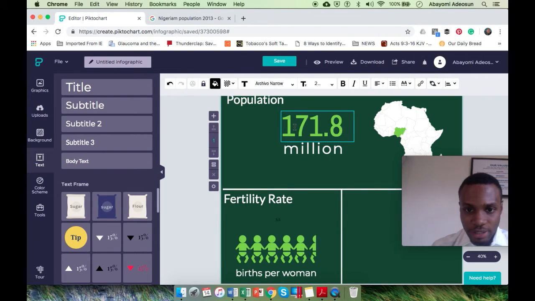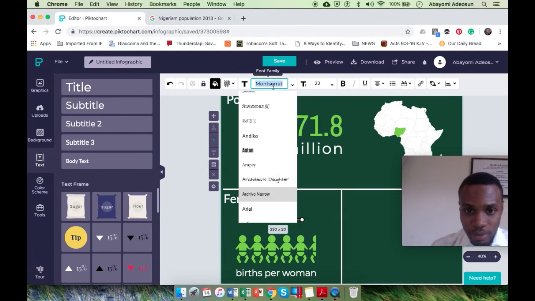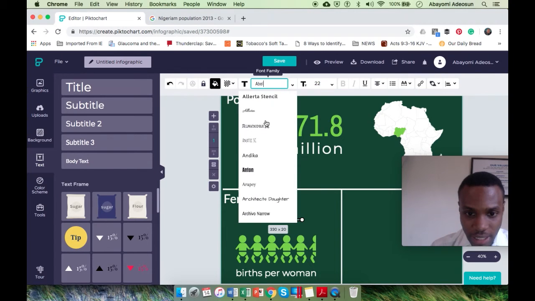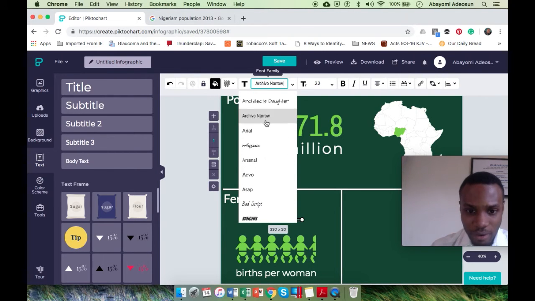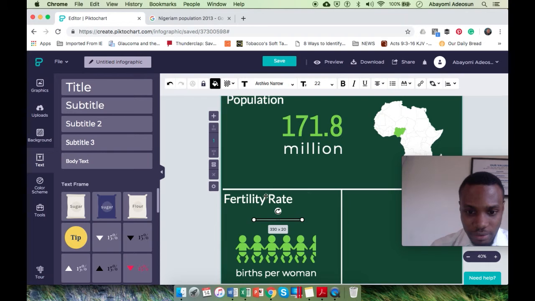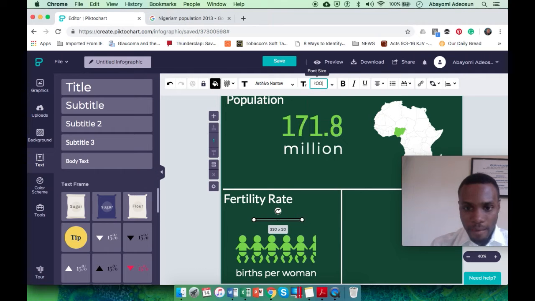Remember the font type that we are using for numbers is this Archivo Narrow. So we come here and select that Archivo Narrow. And then the size here is 200. It doesn't have to be the same size though, but let's try it and see.